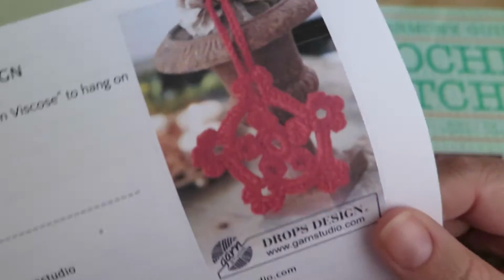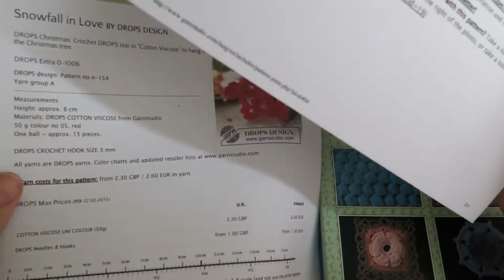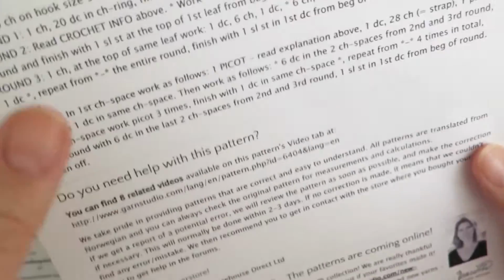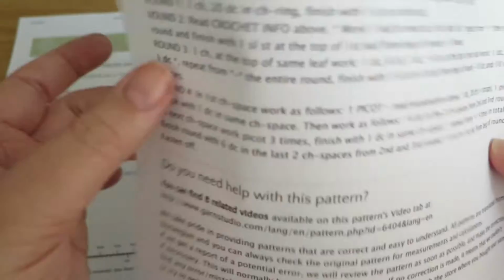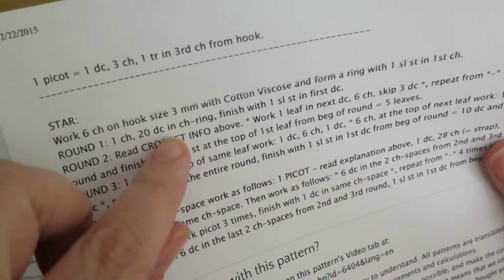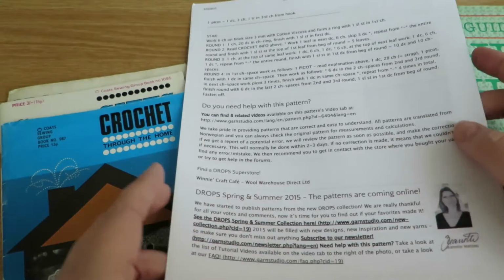And I'll give you an example of that, as in this pattern here, which I've not worked from before, I've not copied it, as in worked the pattern. But the first thing it tells you to do is work 6 chains and work a slip stitch into that first chain to make a loop, and then it says to chain 1 and then do 20 double crochets. Now if you're not aware that double crochet in British terminology or in American terminology is different, then you might start off your project the wrong way.